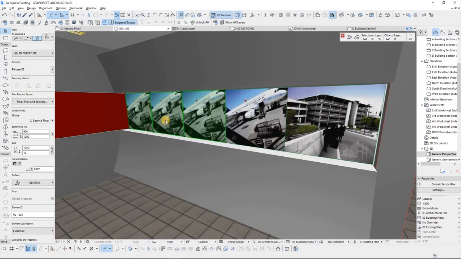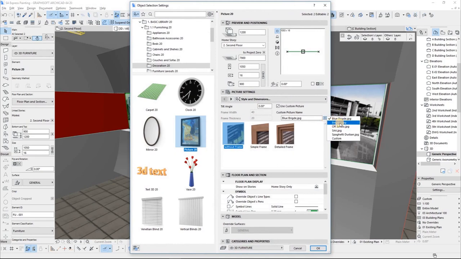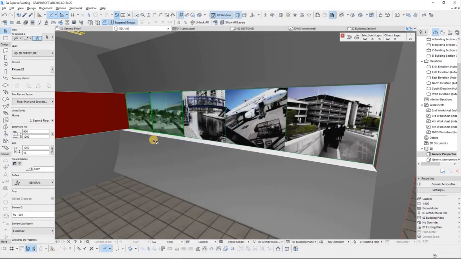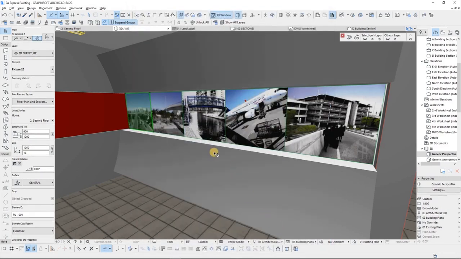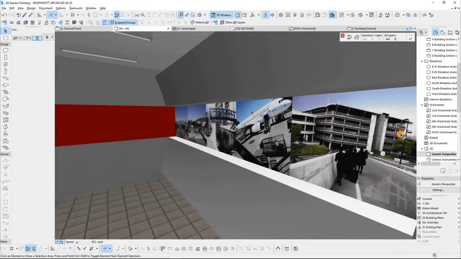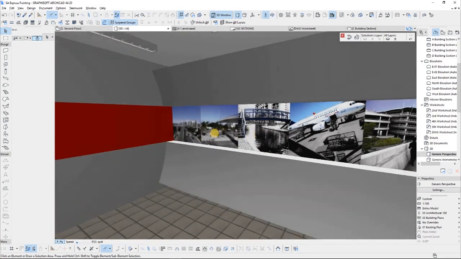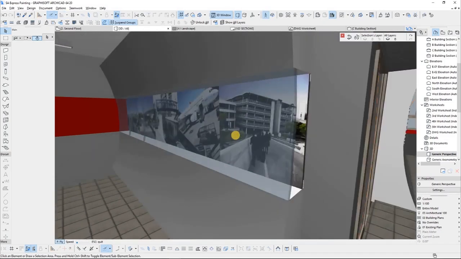So I have the bridge. And select that, Control T. Bridges. Unselect that one, Control T once again to select a different image. Spaghetti Junction. And there you go. Four different custom images. And then I can bring back that front panel, so they are behind the panel right there.